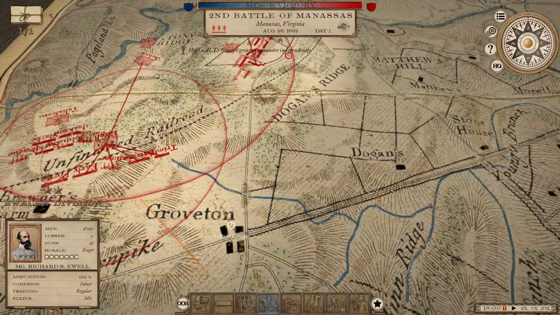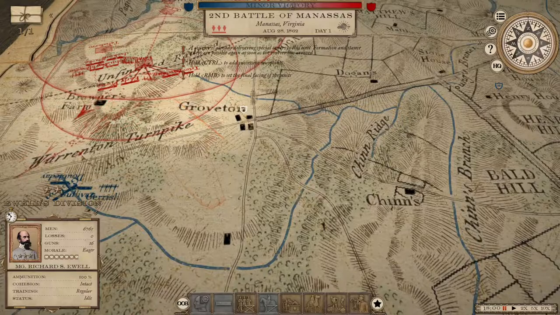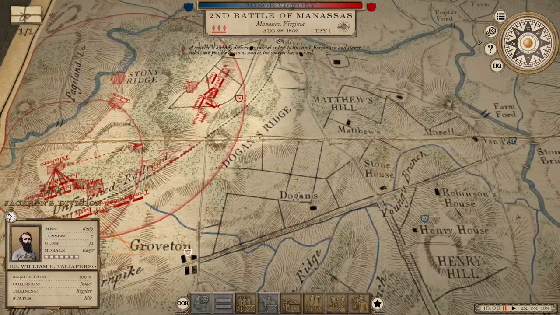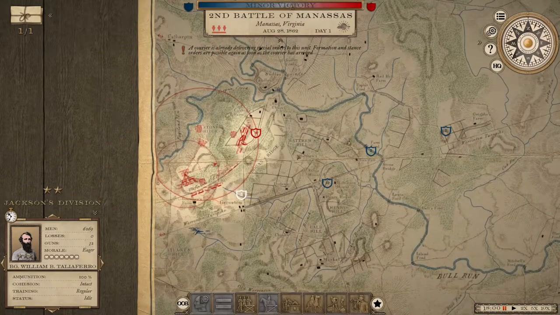Oh, we got Ewell's division. We'll have Ewell come down here like this. Face these guys. And then Jackson, gonna move you right into the middle here. And depending on how things go from here, you could just push down this way, push down on the objectives. That's my goal anyway, so let's push play.